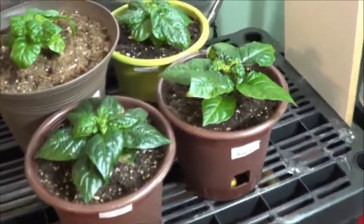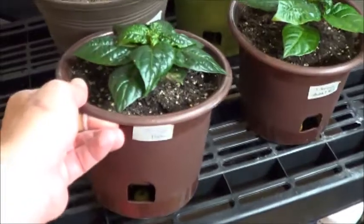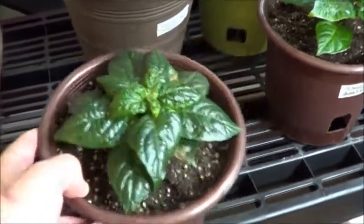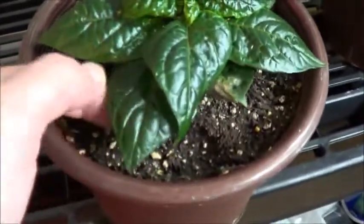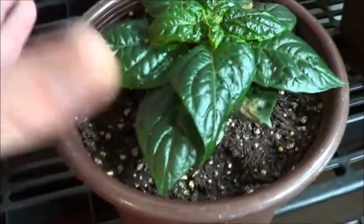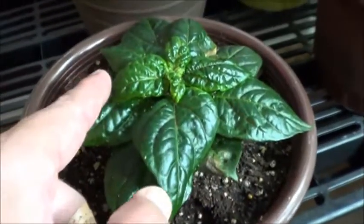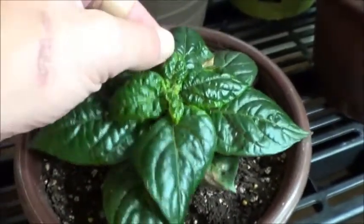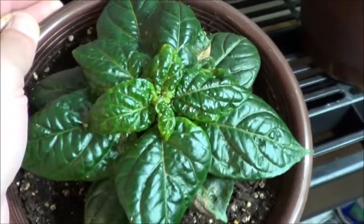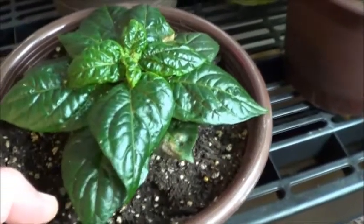Here's a look at the bigger kids that have gotten a chance to get into real containers instead of solo cups. Here's the orange habanero. This was the first one rescued from the aeroponic garden. And I have to say, this is the perfect example of what's going on with the leaves. These initial leaves, you know, they're a little crinkly, but mostly they're big, broad, nice, dark colored leaves. But then we get farther up the plant and they start to curl under, and they're tucking up and crumpling themselves. So I mean, there's no way that that's a perfectly healthy plant, right? So, I don't know what's going on there, but I think I need to deal with it.